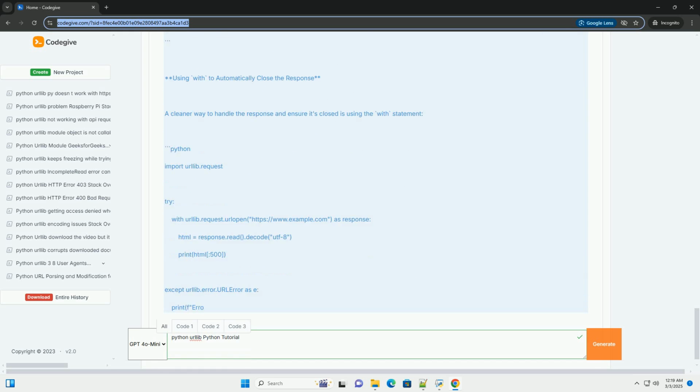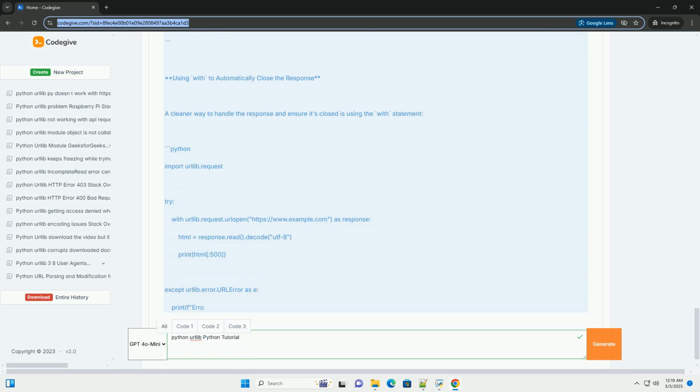Getting response headers. You can access the response headers using response.headers. Using with to automatically close the response. A cleaner way to handle the response and ensure it's closed is using the with statement. 2.2 Handling errors, URLError, HTTPError. urllib.error defines the exceptions that can be raised when using urllib.request.